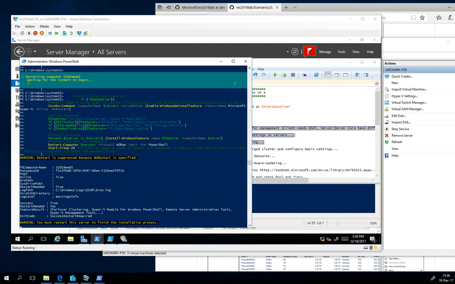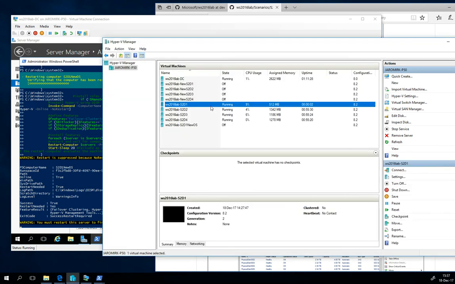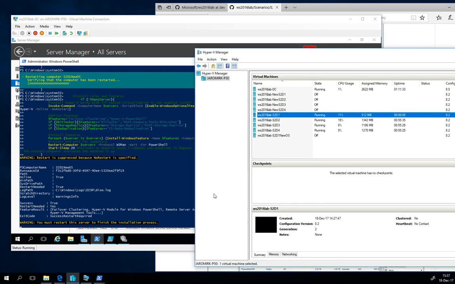So as you can see, the features are being installed. The machine will reboot. After rebooting the machine, the Hyper-V switch will be created, and then virtual NICs will be added, and basically after that the node will be ready to join the cluster again. So now the machine is being restarted, so let's check it. You can watch this small window. So the machine is already booted.